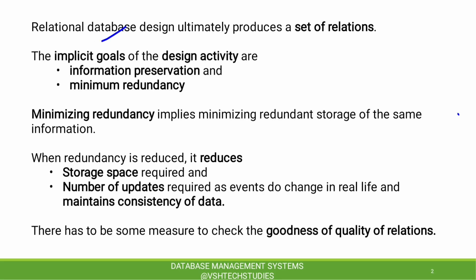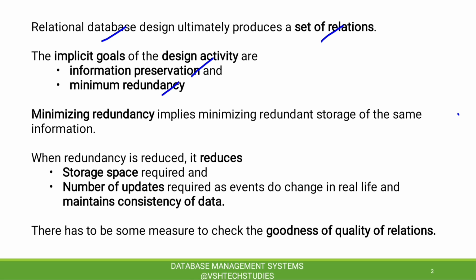Relational database design means designing which all tables are required and how they must be related to one another. That is the first point. And in each table, which attributes or column names must be there and of what data type. So with this set of tables or relations, the data which is available in that application is preserved with minimum redundancy. So relational database design ultimately produces a set of relations. Its goal is to preserve the information and minimize the redundancy.